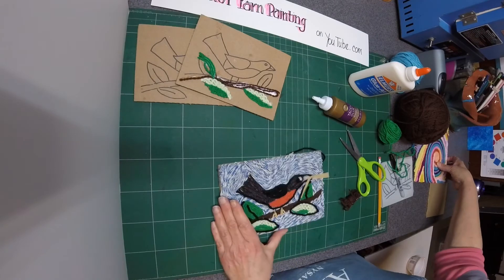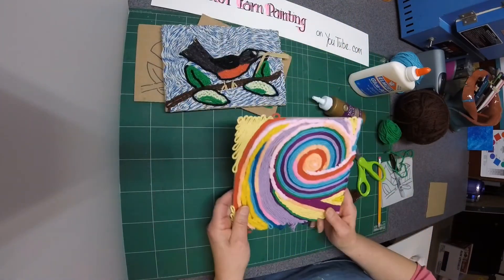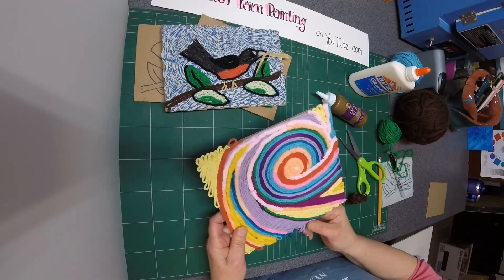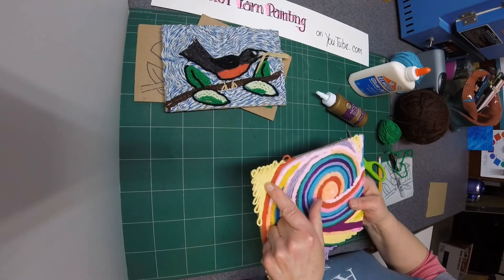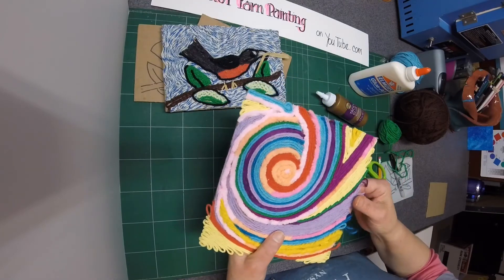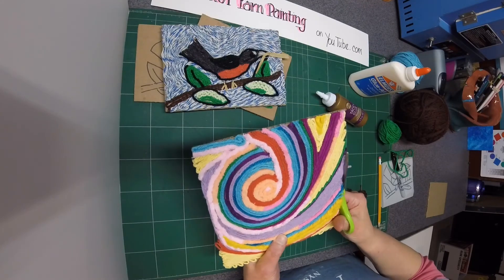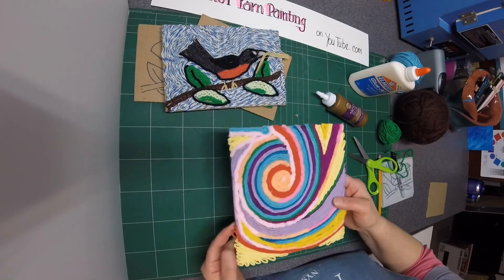Sometimes we don't like to do pictures of animals and just feel like doing a design. A design might be a better piece for someone whose fingers are not easily manipulated, or perhaps you just don't know what you want to do — a fun design would also work. Parts, circles. In this piece I have edges that are loopy, and I have edges that are dragging off. This is an easy way to lay things without worrying about the edges until the very end. All you have to do is take your scissors and trim the edges — you can have nice even edges, or you can have loopy edges. It's however you would like to do it.